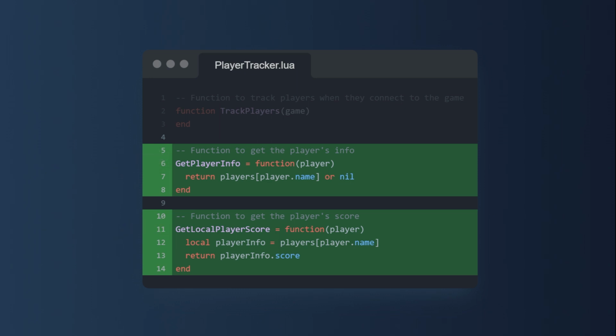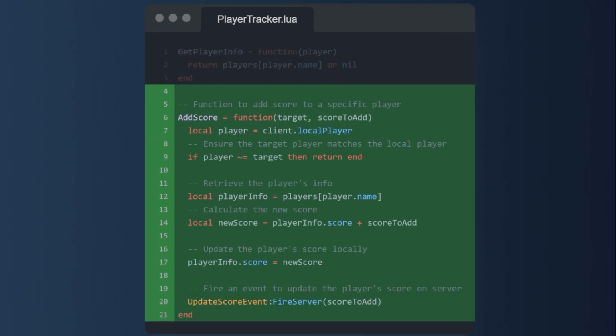If you want to use it, you can create a function to get the player score specifically, and the player's key is going to be the player.name because we're storing the players with their names, and this will return the score of that player. Again, we create another function now, and it's also a global function. It's not a local function. This can be placed outside the client awake and the server awake because we want to use this function later.